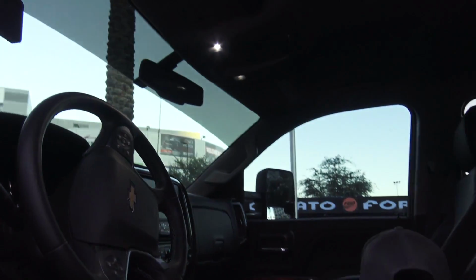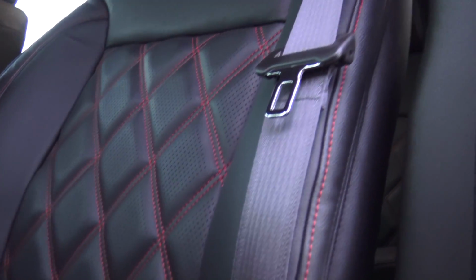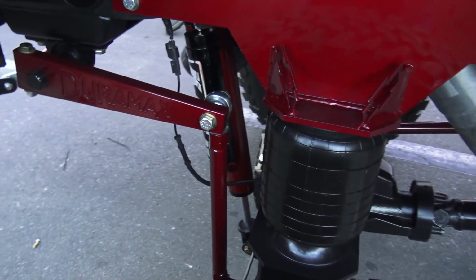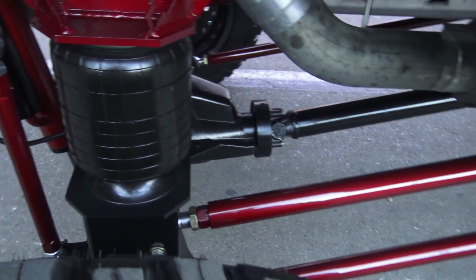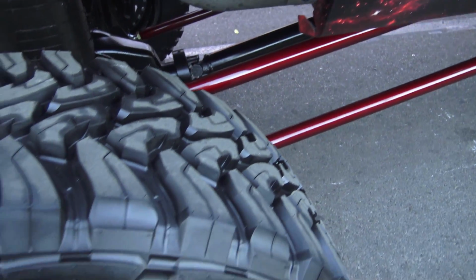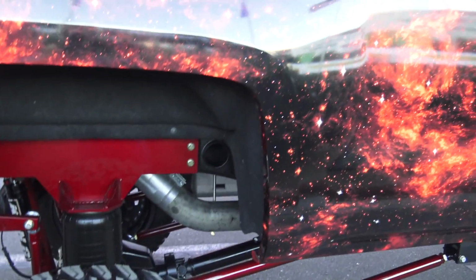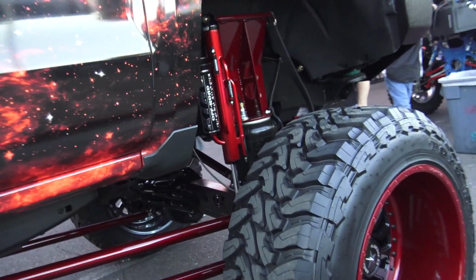Well, that's cool, and I know you changed that axle. Tell me all the stuff you've done to it. Elite Leather's supplied our interior. They've done a custom upholstery for us. As far as suspension, we have our own suspension lines, XD Suspension. We've done a solid axle conversion on this 2015 Chevy. It has full air ride. It's a custom-built Dynatrac Pro Rock 60 with Yukon chromoly shafts internals, and it has King triple bypass shocks along with Firestone airbags to control it. And the air ride is run by Viair.